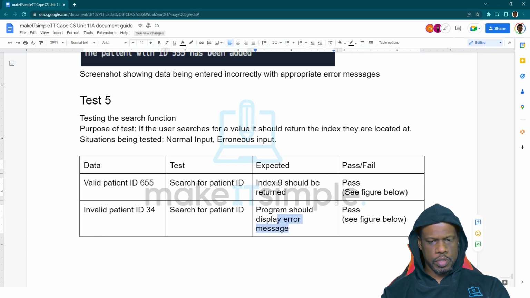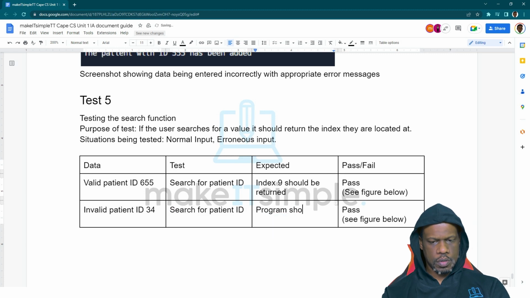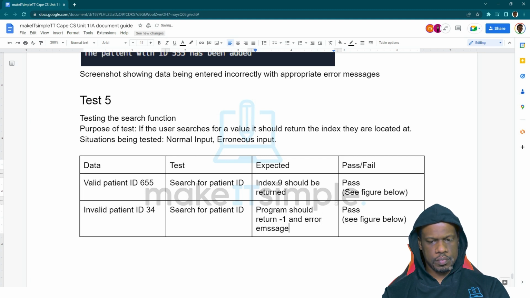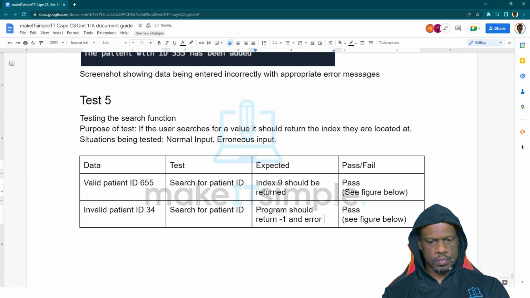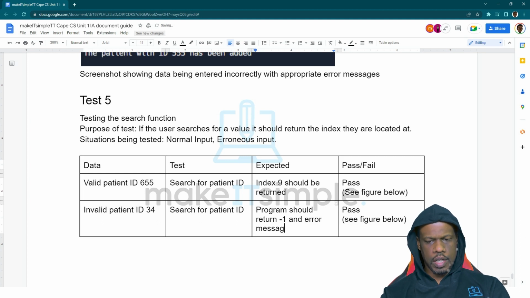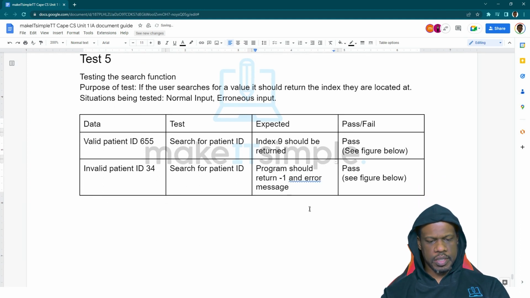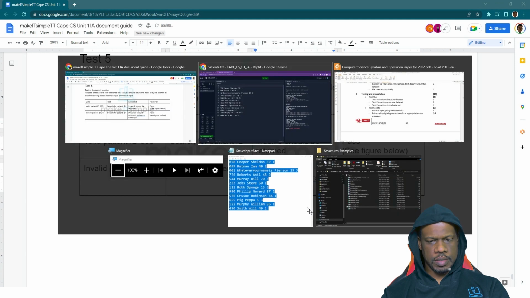The program should return -1 and an error message. We'll put them as pass, of course.